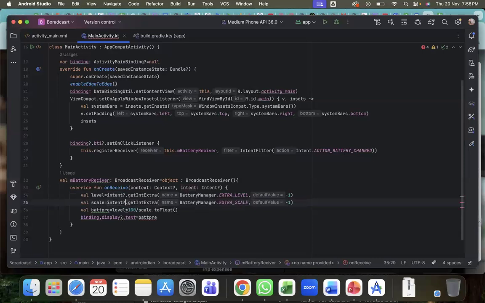Here also I'm giving some extra text, battery percentage. Why is this not taking here? We will write it like this so that it won't show any issue. Percentage, so it will display like this.